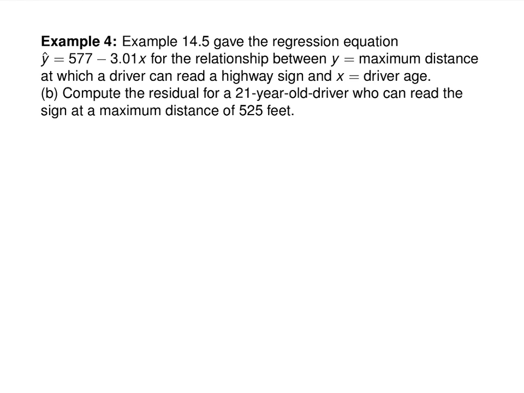So compute the residual for a 21-year-old driver who can read the sign at a distance of 525 feet. So the residual is y minus y hat. Is this person above or below average? Above. Yep, so it should be a positive answer, right? So 525 minus 514 is 11. So he can see 11 feet farther than the average 21-year-old.